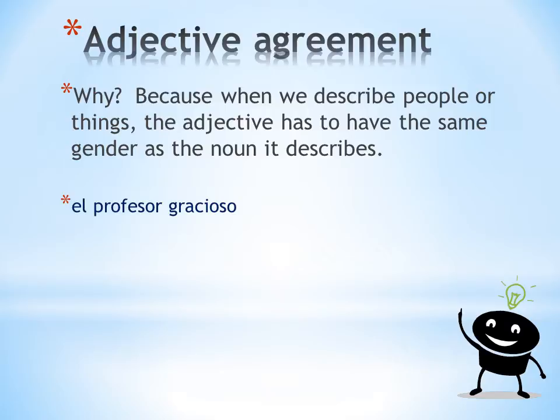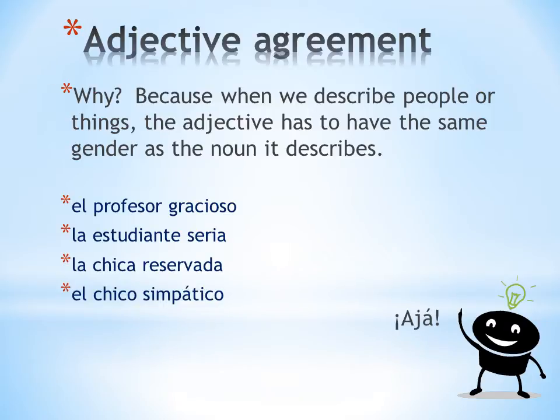Here are a few examples. El profesor gracioso. Notice that all three of those words are masculine. La estudiante seria. The la tells us we're talking about a female student, so we have to make our adjective feminine. La chica reservada. All three words are feminine. El chico simpático. All three words are masculine.